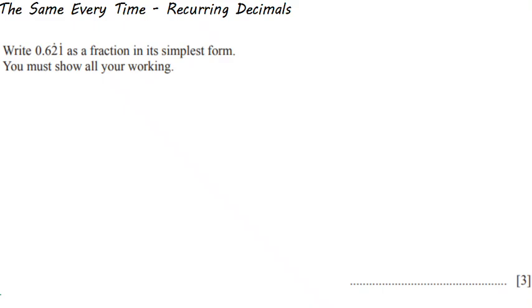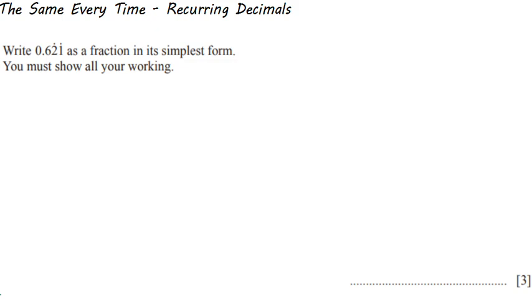Same every time, IGCSE Maths, GCSE Maths, looking at the kind of questions that, apart from the numbers, are the same every time. Learn how to do them, practice, get yourself into the marks, get yourself into the grades. We've got a good 3-mark exam question here, so if you know what you're doing, if this comes up on your exam or something very like it, you can get yourself those 3 marks.